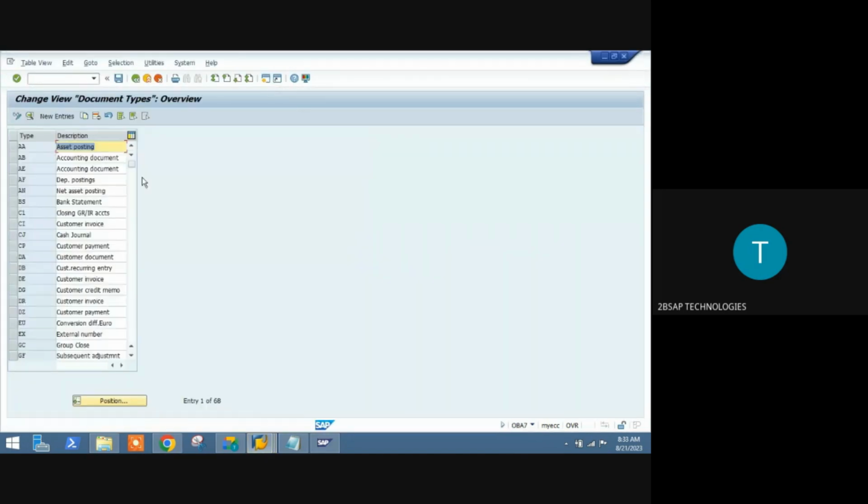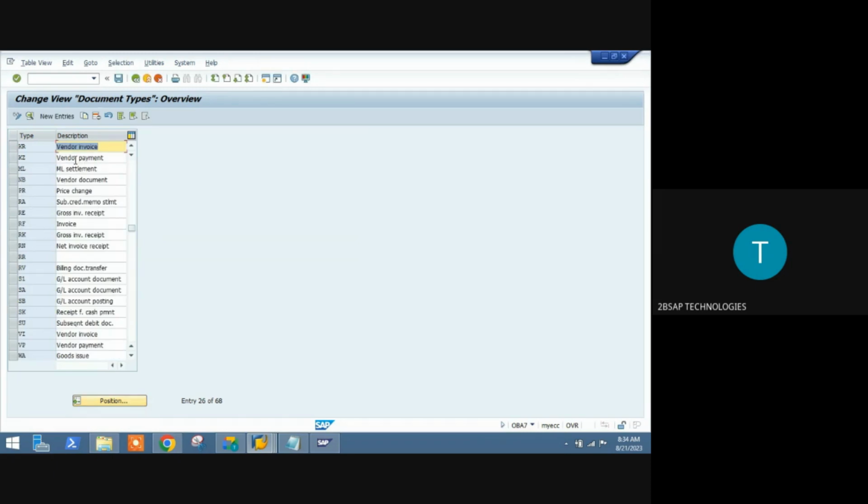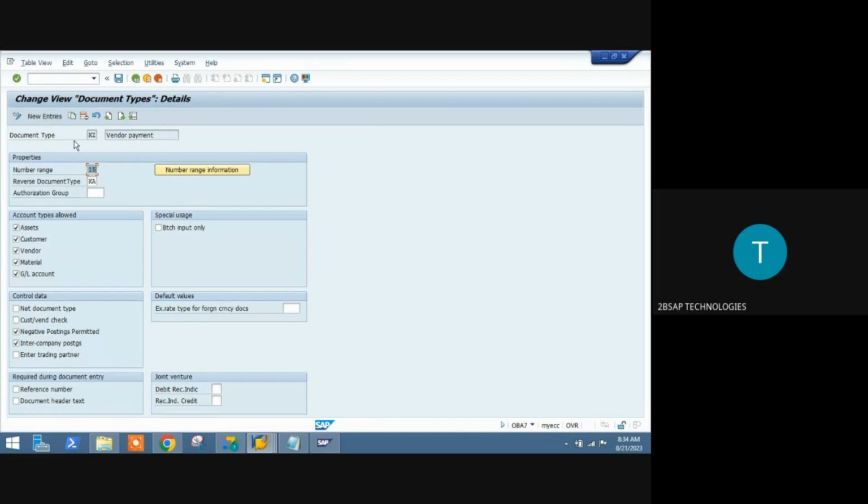In OBA7, if you go here, take any document. Let's take vendor KR, right? KZ vendor payment. What is it controlling, sir? The document type controls the number range. For 15, what you maintained in FBN1, you maintain your voucher number or voucher series or document number series. Clear? It is controlling your number range.